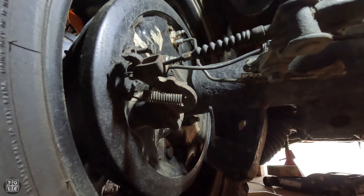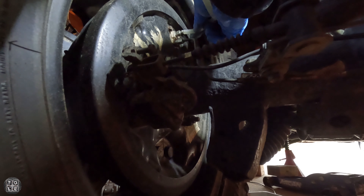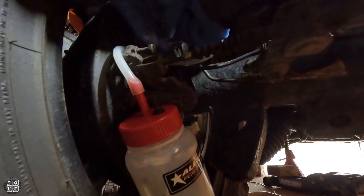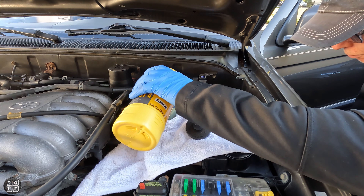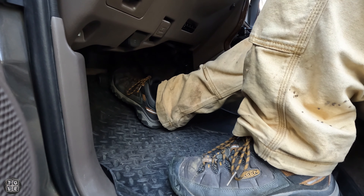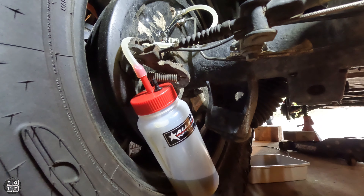Now I'm on the driver's side rear. I know this one's going to be a little bit easier — I had to replace the axle on this side so I've got a brand new bleeder and brand new brake line, so this one should be much easier and hopefully I can do it without taking the wheel off. Before I go any further I'll go ahead and top off the master cylinder to make sure that it doesn't run dry, and then I'll follow the process of slowly pumping the brakes, running the fluid through the brake lines, and flushing the system and bleeding the brakes at the same time.